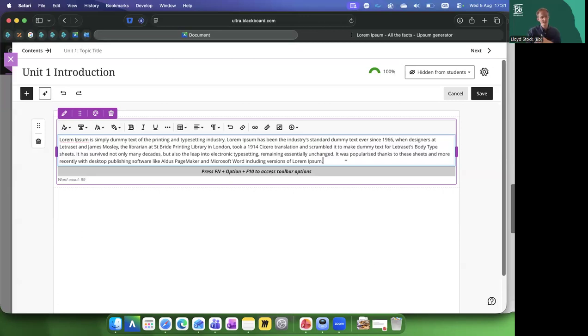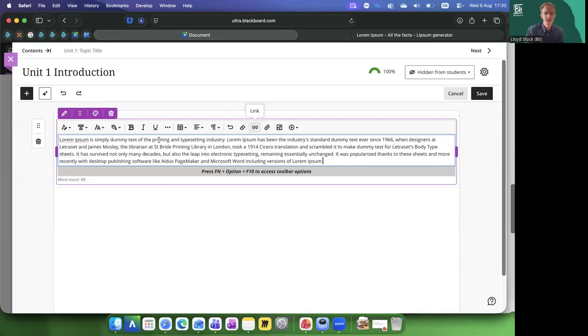So whenever you bring stuff in from Word, almost always use the clear format tool so that you know this is not going to play funny from a formatting point of view. So that's the clear format tool.